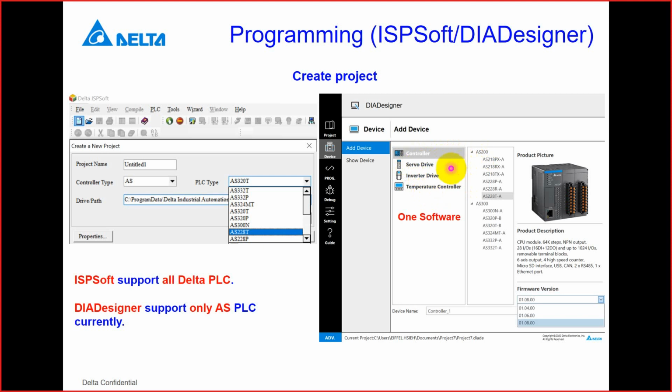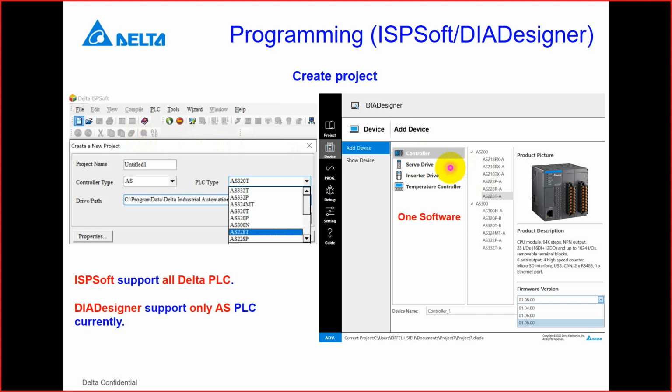Okay, but unfortunately, this software does not support all the Delta products. So you can see here, we just have AS PLC. For DVP PLC, you must use ISPSoft. Okay, so that's the current limitation of our DIADesigner.